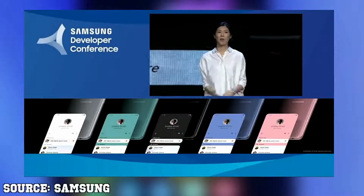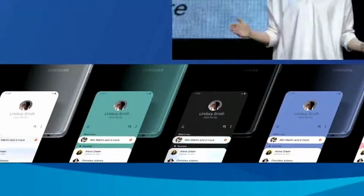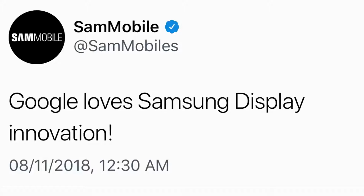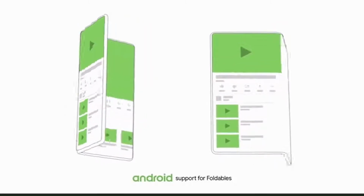They showed the color of the UI matching with smartphones, and here you can see we also have the emerald green color and the others: white, blue and black as well. And finally, Android now officially supports the foldable display, with the new Android Pie beta program officially in use in January of 2019.